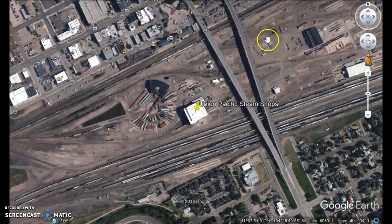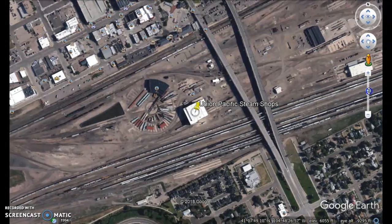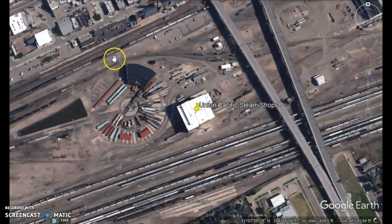As you can see, the Roundhouse facility was a lot bigger during the era of steam, but as a result of modernization, stalls were eliminated from the Roundhouse and it was reduced down to 8, as was the machine shop. The machine shop was basically reduced in size by half. The machine shop is where they carry out the maintenance on the locomotives, as well as storing them in the roundhouse.